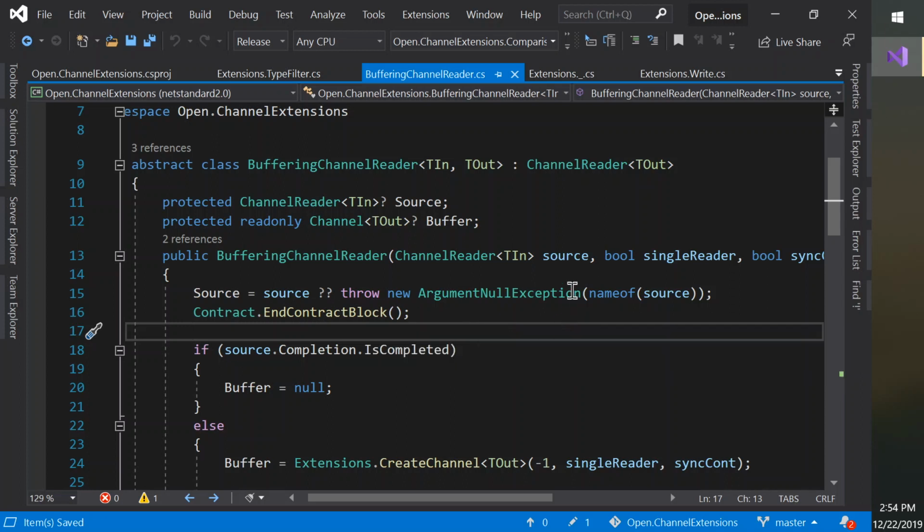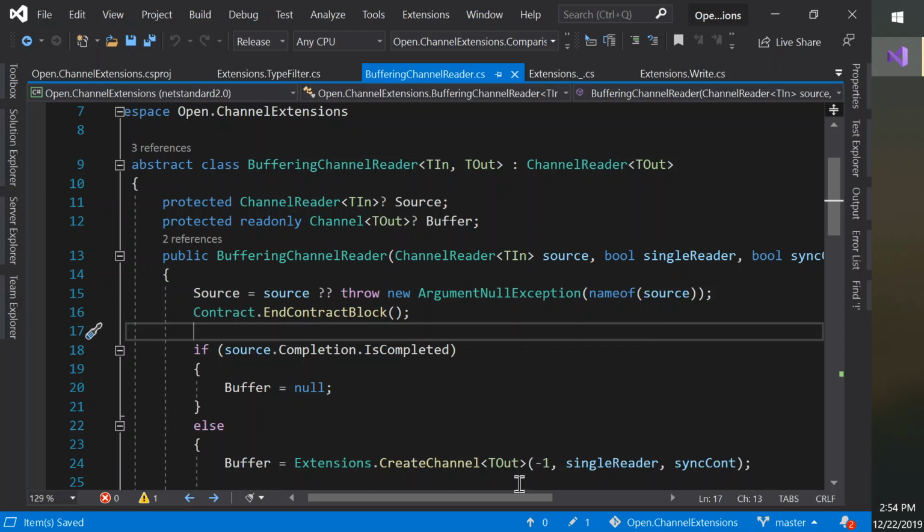But don't just disregard, especially when it comes to public APIs. Don't disregard the null checks because someone else could be using a different version, or maybe they have some sort of different null reference checking that is maybe not as good as yours, and so you still have to kind of check against it. And it's just good practice. So it doesn't save you 100% against nulls, but it does help a lot.